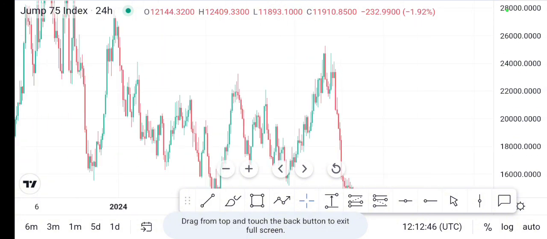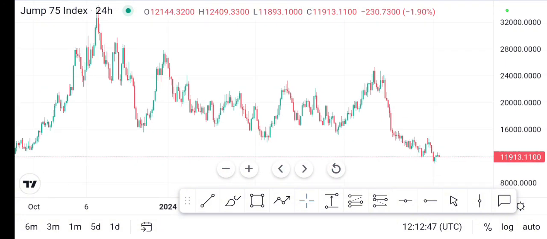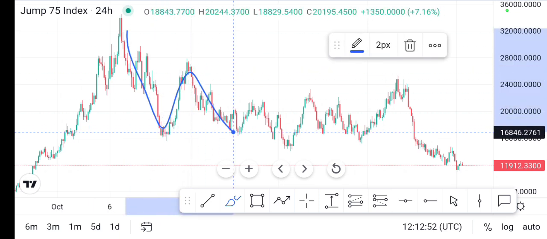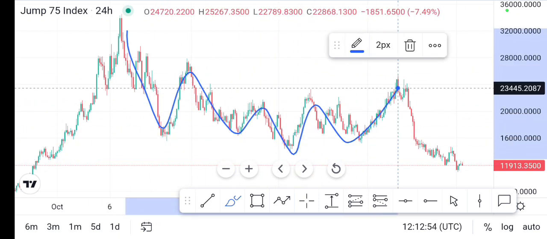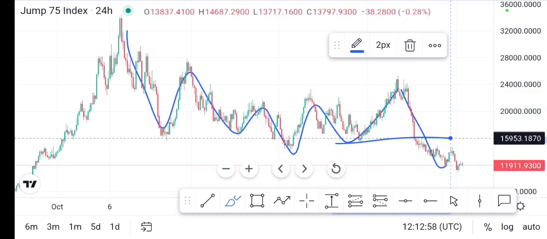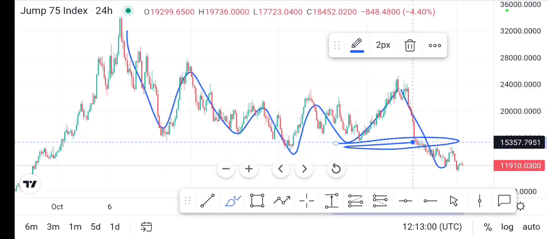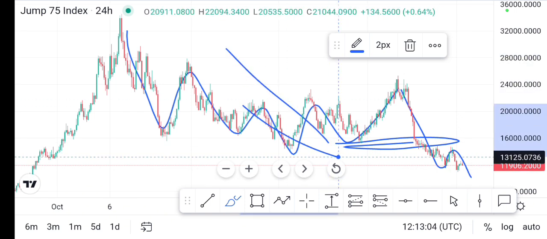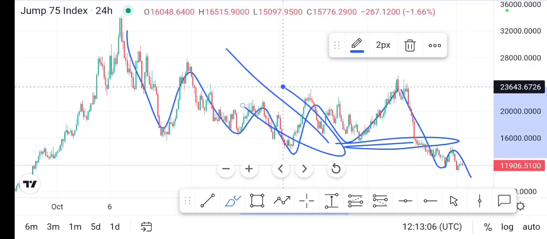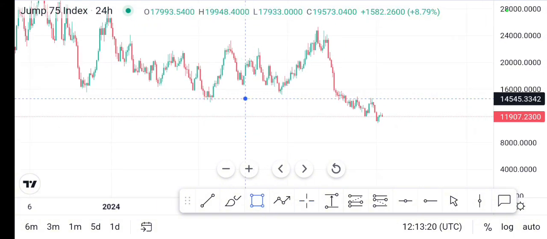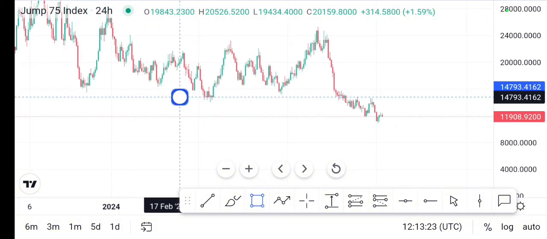If we try to do like this, we can see very well the market here. It made a low, made a high, made a low, and then we tried to break above and then we broke down. You're getting the point, this area here. After breaking that, we came to make a retest and then we are continuing down. We also have a sell bias on this Jump 75. That is what we have, because here, if you can see very well, we break around this area.